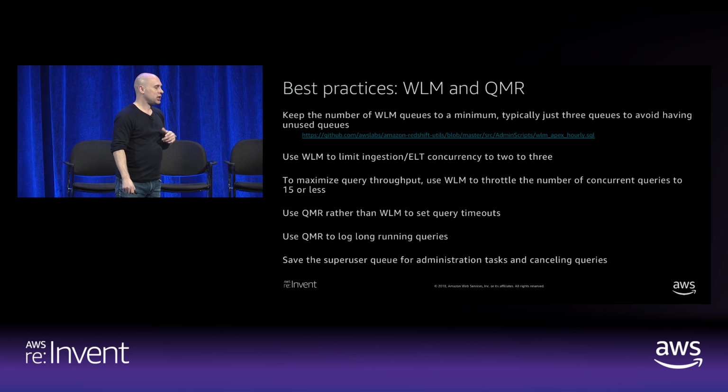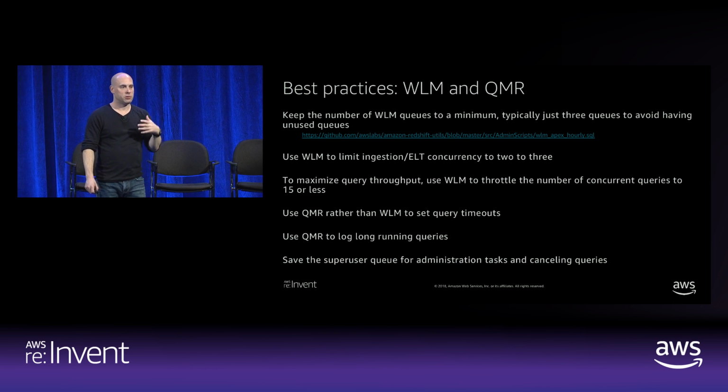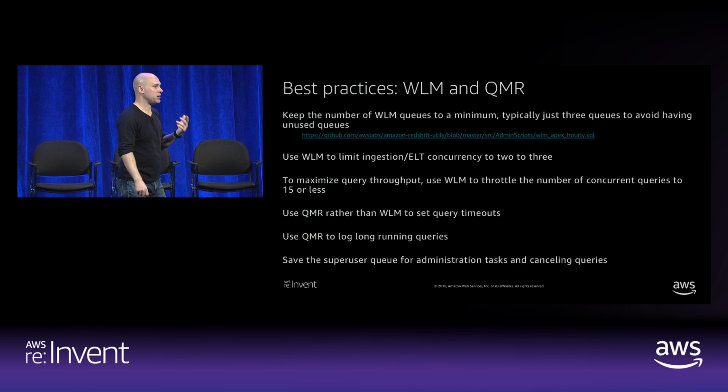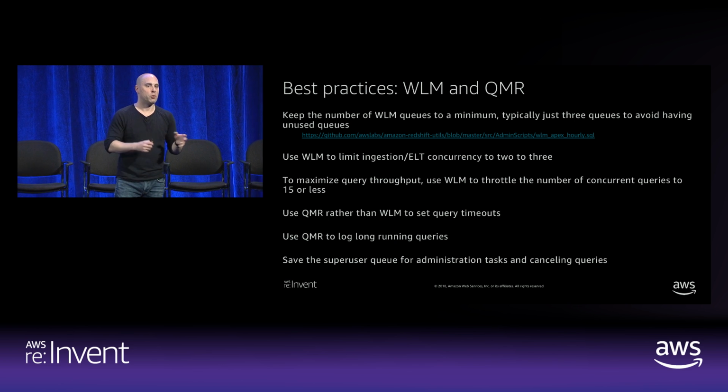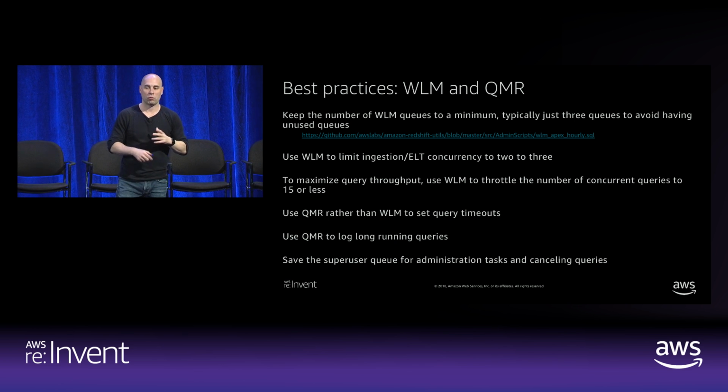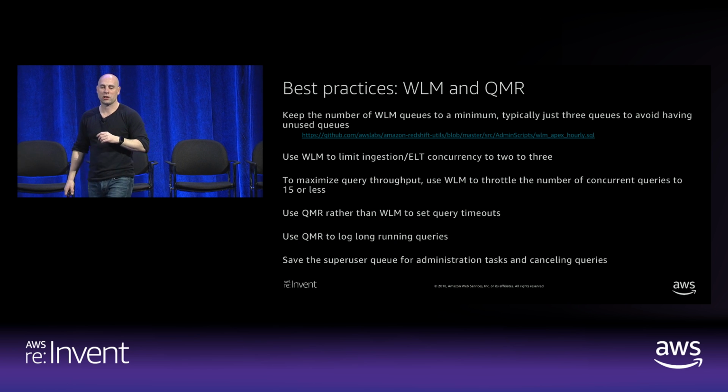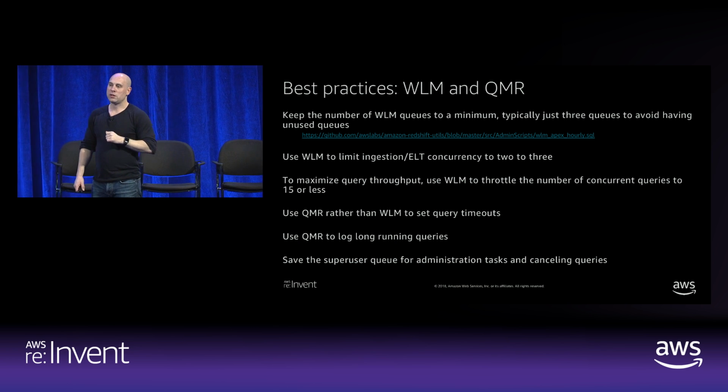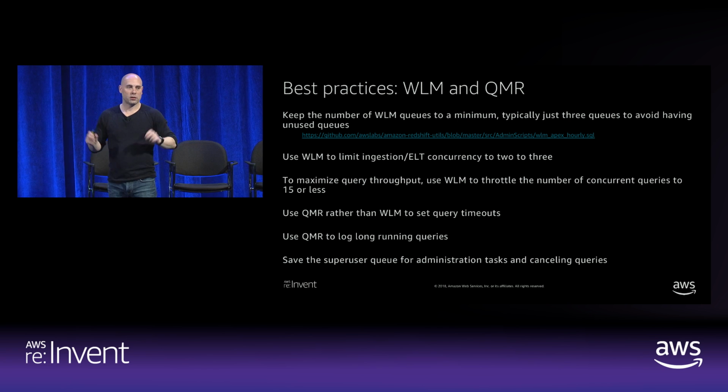Use WLM to ingest your ELT, especially during the day. I usually say during the day, maybe keep it to 2, maybe 3, or else it will have an impact on your queries, your reports and such. The global concurrency, or number of slots in the cluster, we usually recommend about 15. That's a sweet spot where you're going to get peak performance. That's why we give that recommendation.